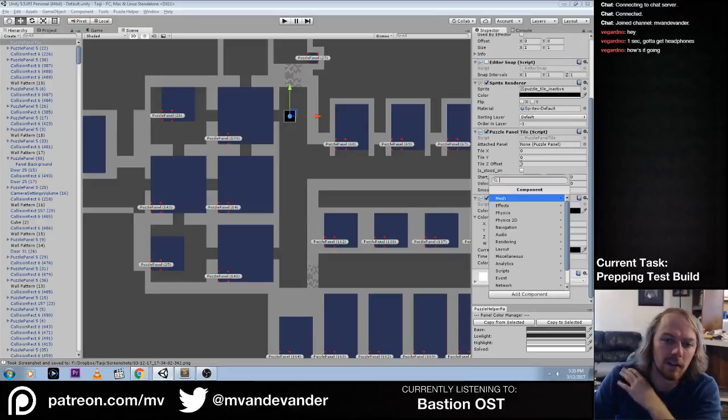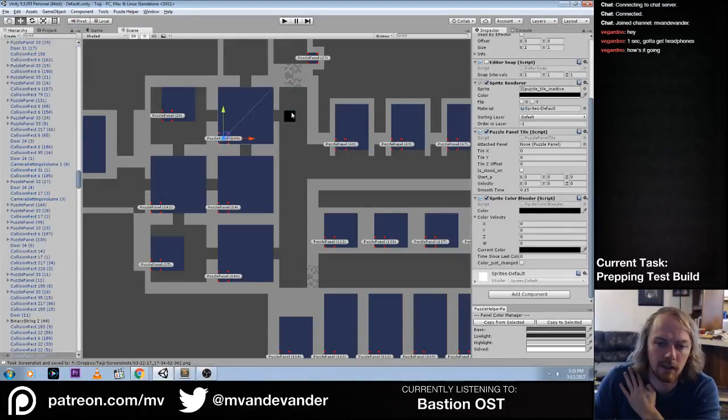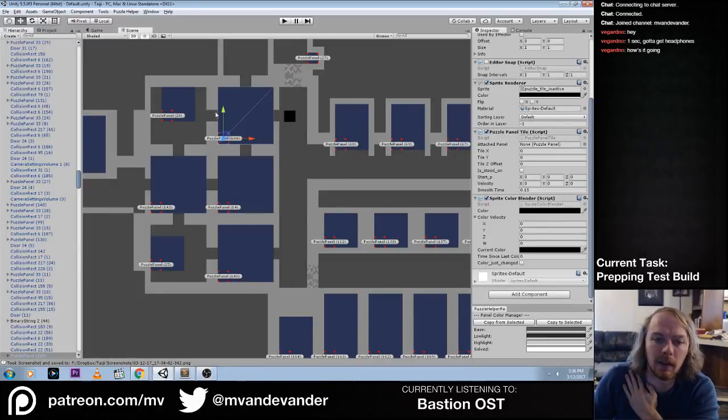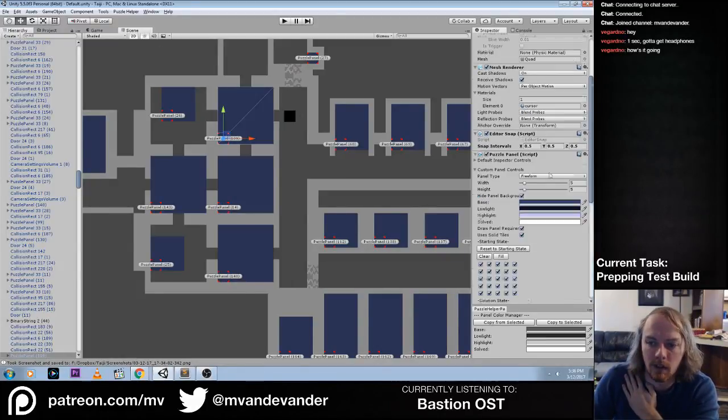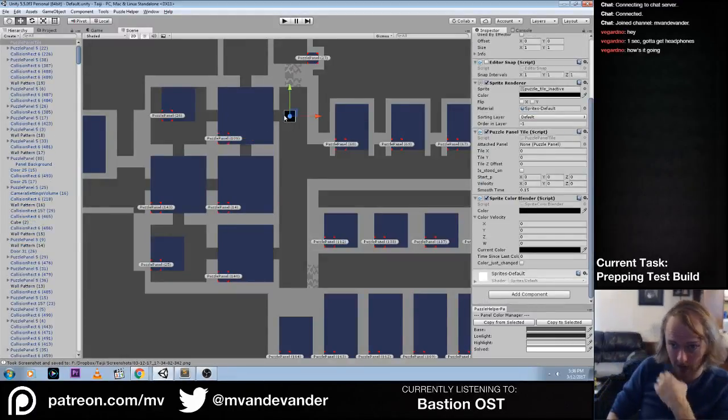I can do it this way, either where this thing knows about the panel, or I can do it where the panel knows about this thing. Since I kind of want panels to be powered by other panels, it might be worth just doing it on the panel itself, to where the panel has like a power source thing, and this thing's the power source.